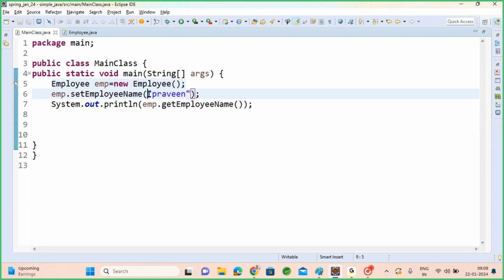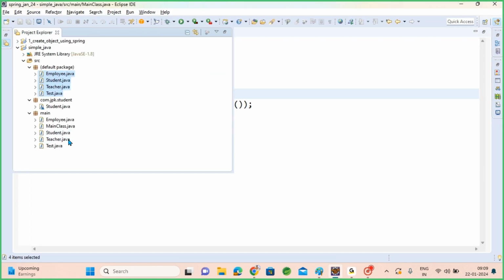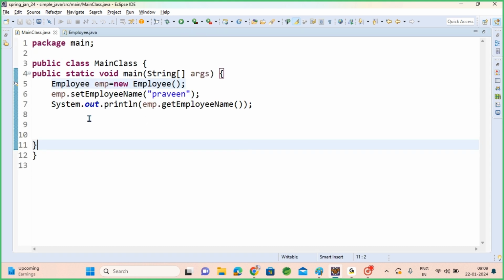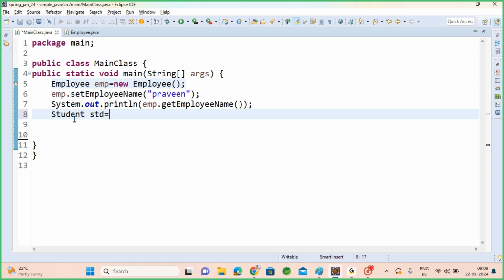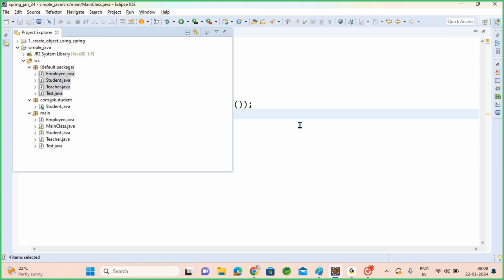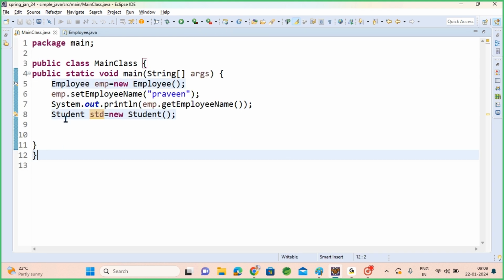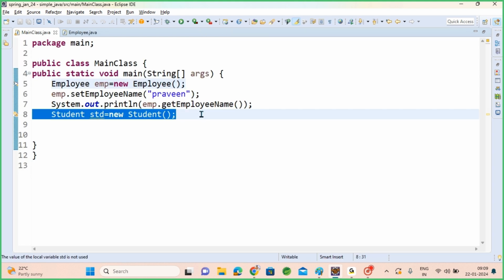Using the new keyword, I can create any of these class objects. Student object, teacher object, anything I can create here. So using this new keyword, I'm creating an object for them. When the code you have written executes and the new keyword starts execution, your object will be created in your machine.